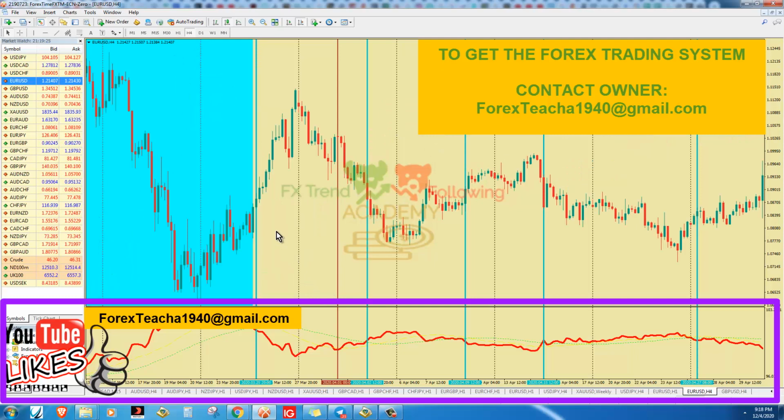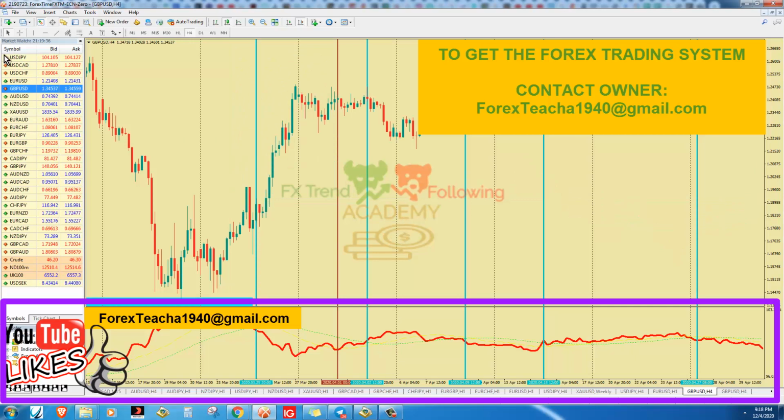So now we go to a Euro USD. When the USD is weak, we expect it to go up, which is what happened right here. It went all the way 260 pips. We can also go to Pound USD. Since it crosses below the yellow and the green, it simply means the US dollar is weak. So we are expecting the Pound USD to go up. So it went all the way up 623 pips. So I can carry on and show you guys all these kinds of examples.